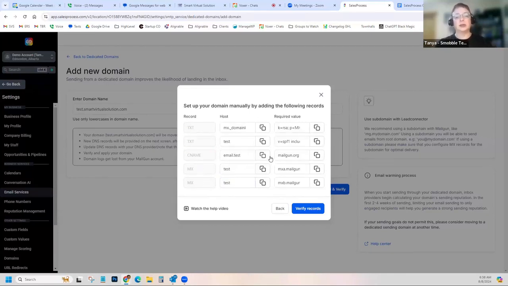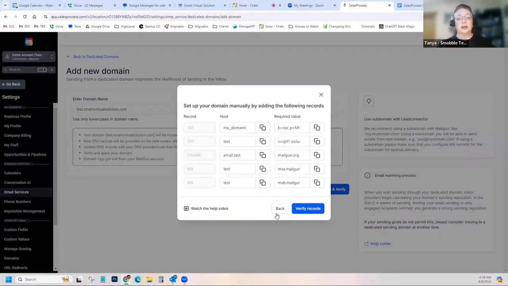There is a 6th record that you would add into the background of the system. So there are 2 TXT records, and so you would basically go into the back end of your domains and you would connect these. There is a CNAME record, and there's 2 MX records. MX records connect to mail, so it's how your mail service works.